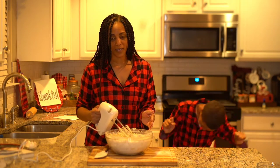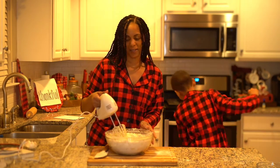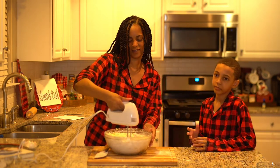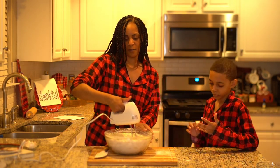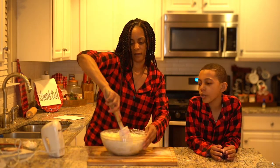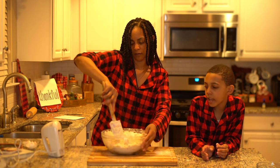I think my bowl is big enough. Should I keep going in this bowl? I'm gonna beat it until it comes into a nice dough.